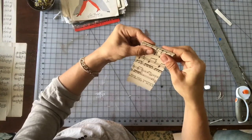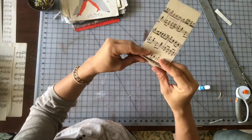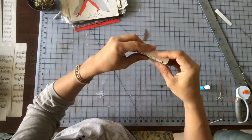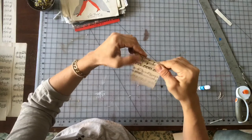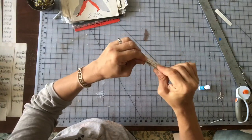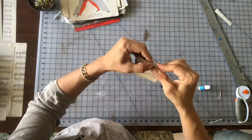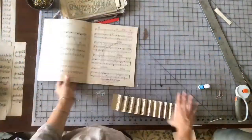You just want to make sure that you keep your paper fairly straight. If you don't accordion fold evenly, it can start to get crooked. You can get tools to do accordion folds perfectly — there's a Martha Stewart paper cutter that has grooves in it. If you're a paper crafter, you know what I'm talking about. If you're going to be doing a ton, you might want to do that.